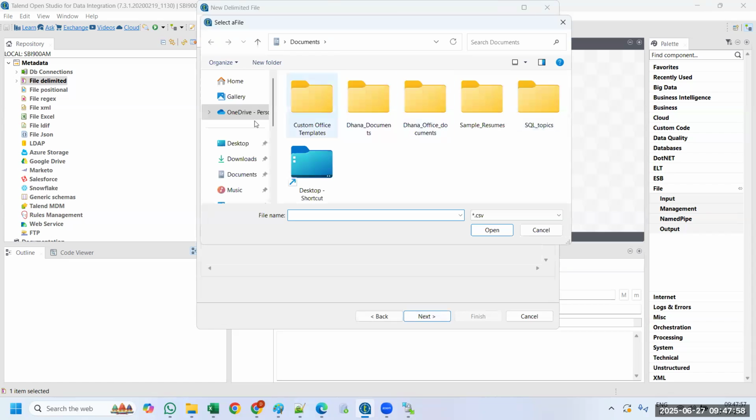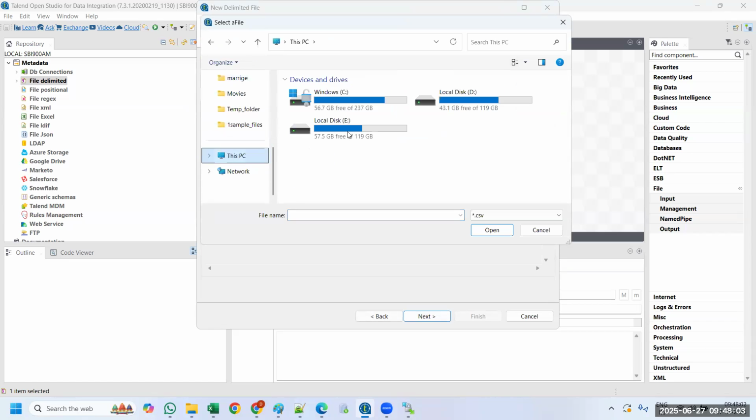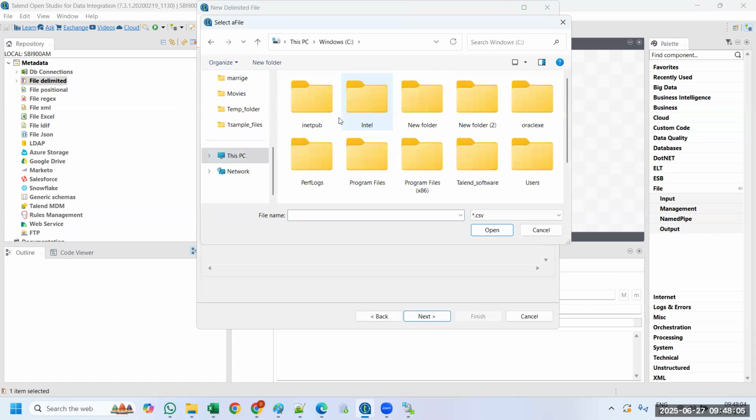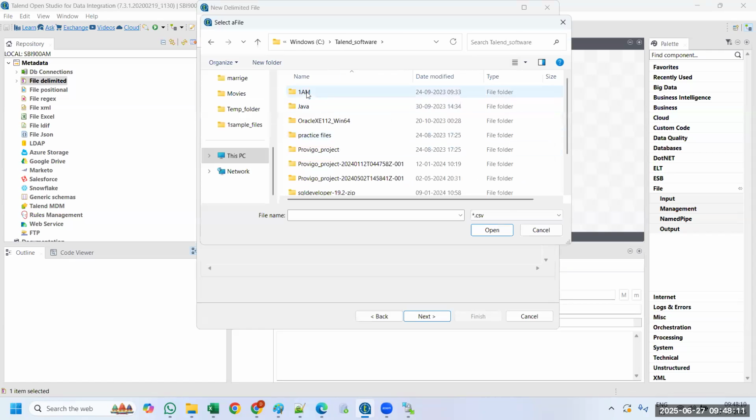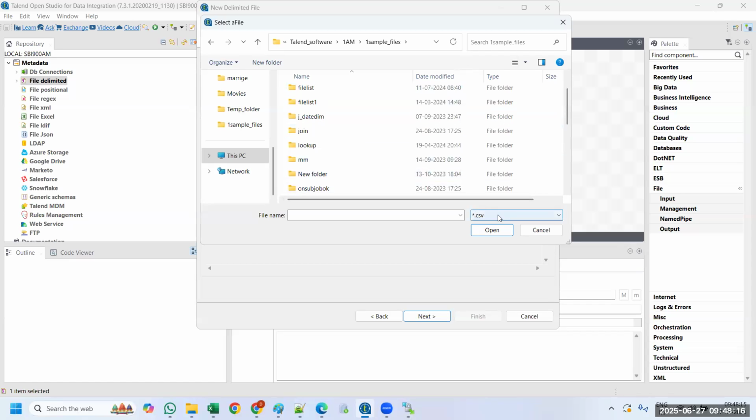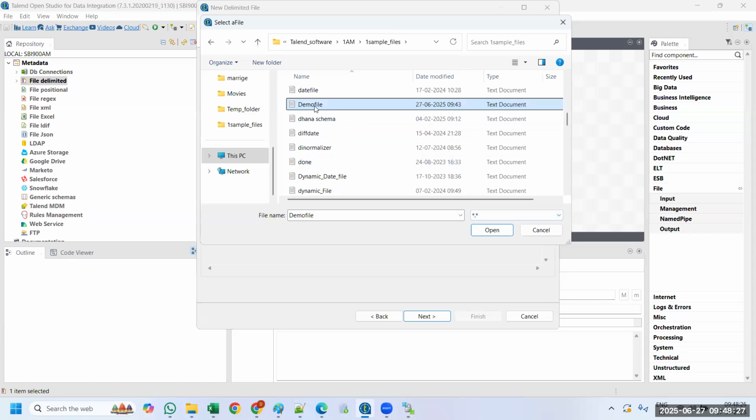My file is in This PC, Windows C, Talend software, and the 1AM folder. Selecting .csv means only CSV files are visible, while star means all files are visible. Here is the demo file. Then click on Open.